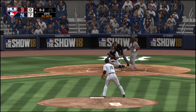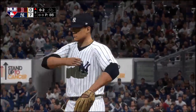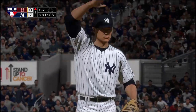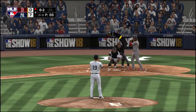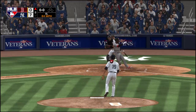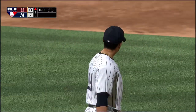Gets the fastball by him here, and he's in control. 0-2. Wow, that's 4 straight Ks. He's knocking them down. He's looking for number 5 right here. You can tell this guy on the mound, he is pitching with a whole lot of confidence in this one. And another one. Strikeout number 17 in the ball game as he keeps racking them up.